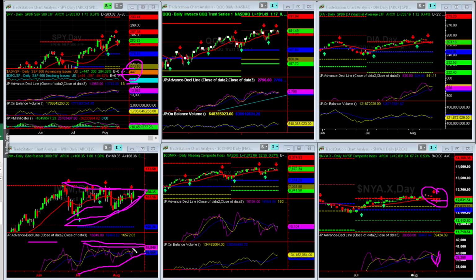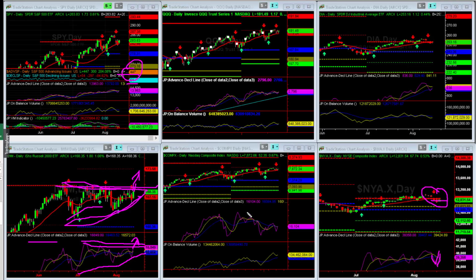So if the advance-decline starts to break out, what does that tell you? It tells you that the market, if the advance-decline leads and we see more stocks increasing, is giving us the hint that perhaps we're going back into buying domestic growth stocks in the Russell relative to anything else.